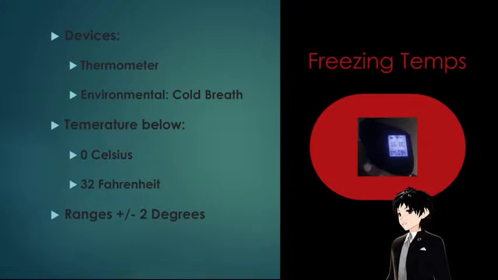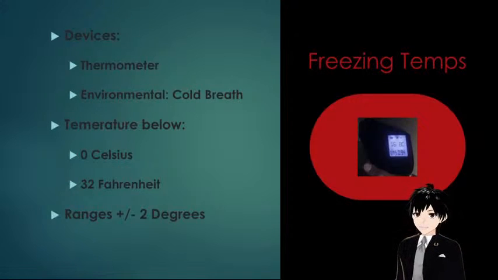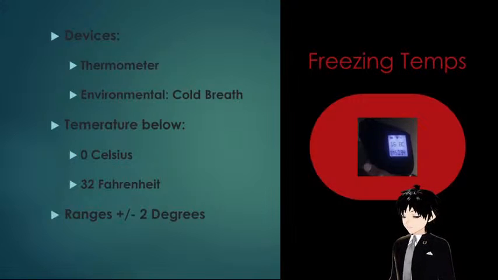Now the freezing temps. Really hard one to pop up, but there are 2 ways to detect that. You do not start off with a thermometer. You'll have to unlock it fairly early in your level up phases. In the beginning, you'll probably be using the environmental trigger, where you're going to have some ice cold breath. It looks like smoke is coming out of your mouth.